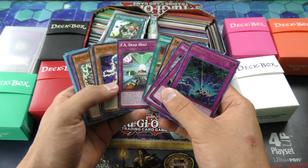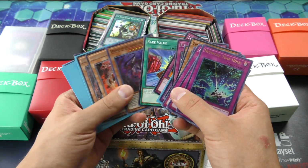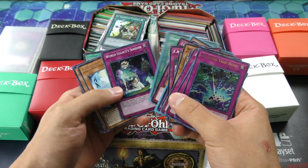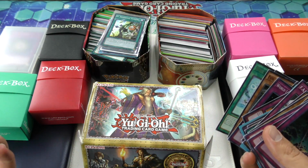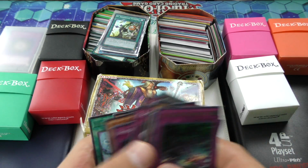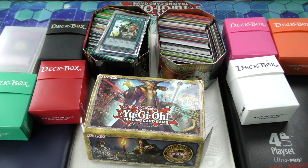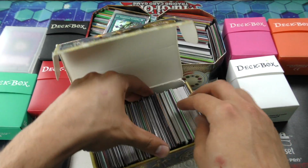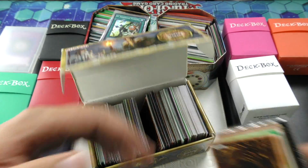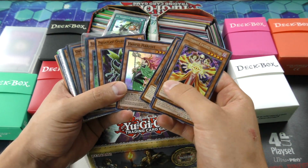It has a cool variety of a lot of things. I don't really even know how to explain it. There are, like I said, very high-end cards. A lot of the high-end cards, I would like to say that they're all in the binders, but that's not even necessarily true. There's gonna be a lot of high-end cards in these deck boxes and in these boxes as well. But there are a lot of money cards in the binders, as there should be. But they're nice and safe.